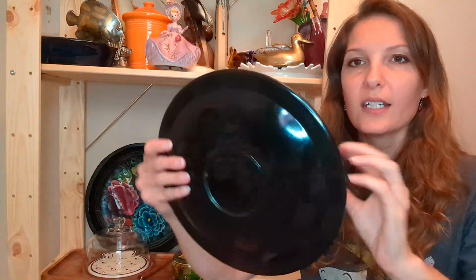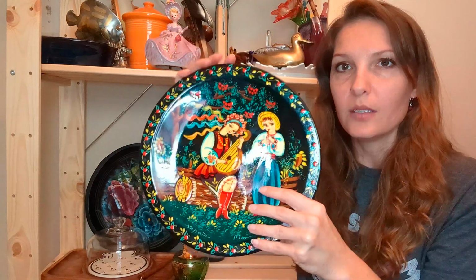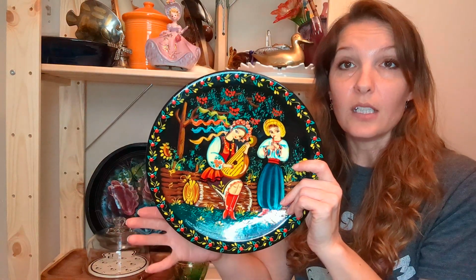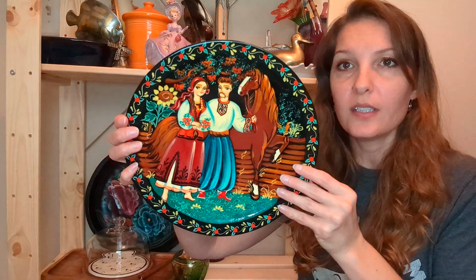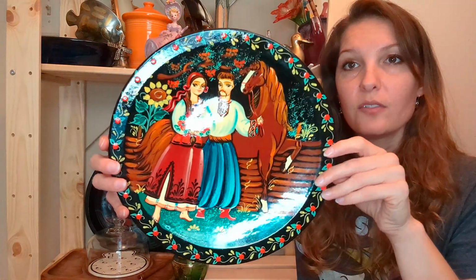Now there was a white string that was on both of these, and when I was looking them up, that white string actually looked like it was on the other ones as well. So I might go ahead and put that string back on them because I did take it off. Generally I do take off anything that allows it to hang, because I feel like it's something that somebody else put on. Unless it's really neat or something like that, I'll usually take it off, but I might go ahead and put it back on these. But I paid $4 a piece for them, and this one has a horse on it, and I'm going to list them for $25 a piece. They're just really fun and pretty, I think.